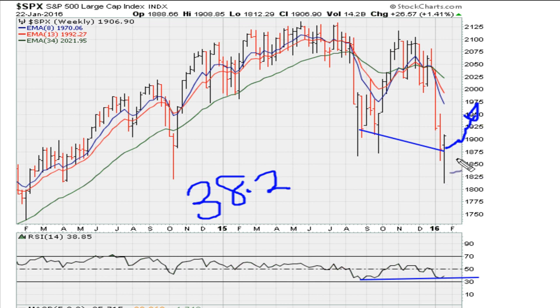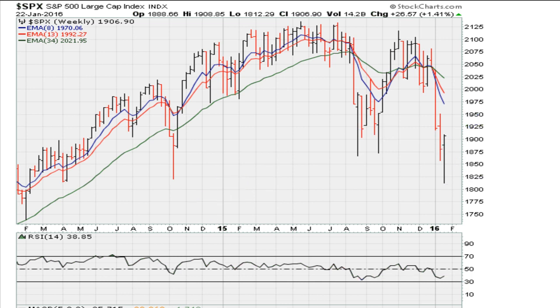We shall see. Now, unlike the Dow and the Nasdaq, you can see here that the S&P 500 broke to fresh lows intraday, but has not closed below the intraday lows of 2015. So really, it's not that bad of a picture because we did not close on a weekly basis below 2015's intraday lows. So I don't think it's as bad as it might seem. This is a good intra-week reversal, I would say. Looks okay on a week-to-week basis.